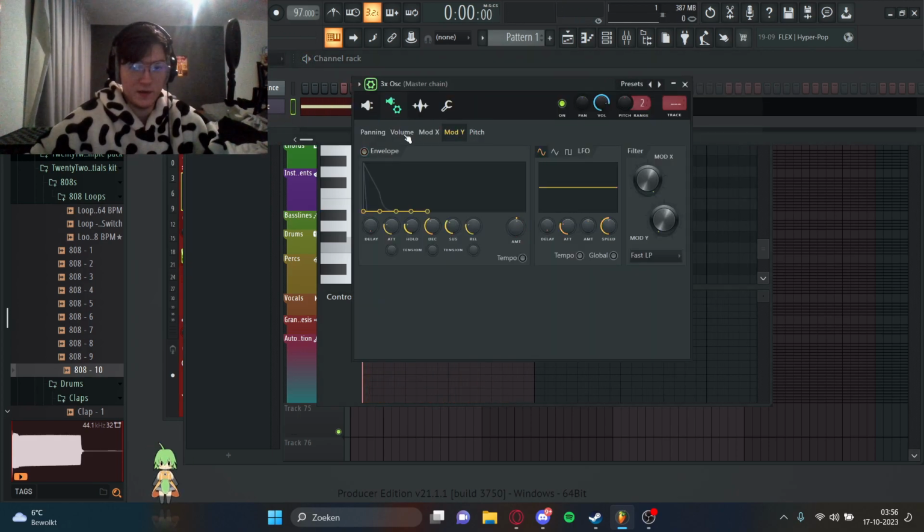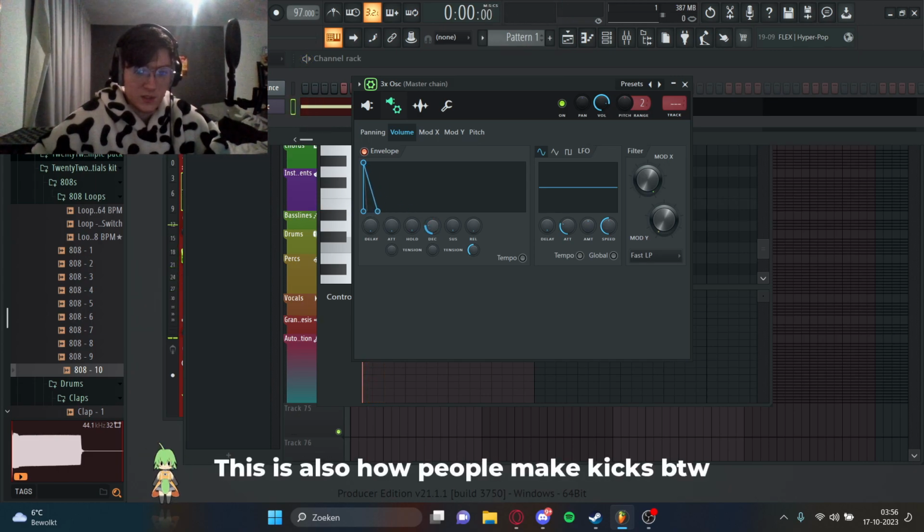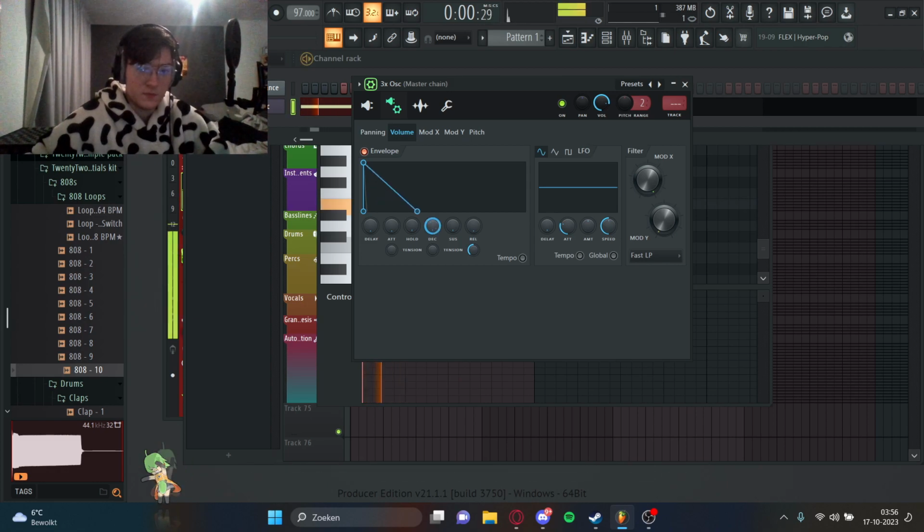It's supposed to end, give me a sec, this off, there you go. So this is also how you can make it shorter, right? This is your volume envelope, which you can shape the way that your volume goes through the 808. So I make it short, get a short 808, right? Make it long, long 808.